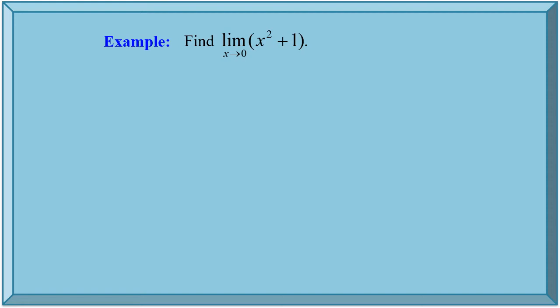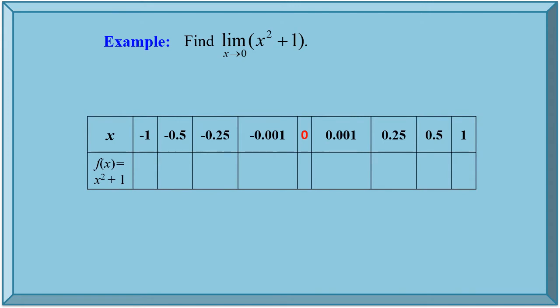So let's see some examples. Find the limit of x squared plus 1 as x approaches 0. So we have x equal to 0, but we want to find the behavior as x approaches 0, from the left and from the right. On the left side of 0, we have negative 0.001, negative 0.25. We take any value on the left and then it approaches 0. If we take negative 1, the next one nearer to 0 is negative 0.5 and so on. Also the same from the right side. We can take 1 and then as it approaches 0, we have 0.5, 0.25, 0.001.